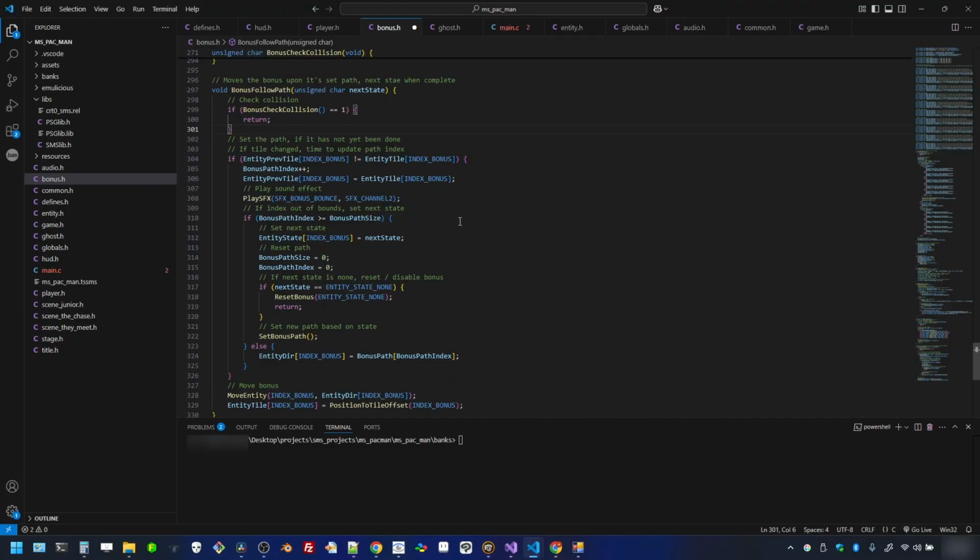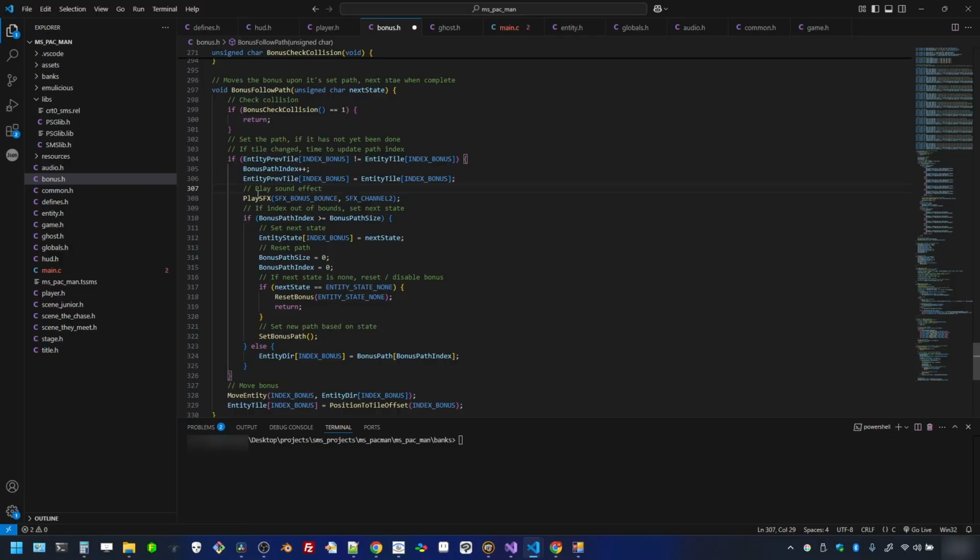If not, then we'll do this code down here. We're going to check if there was a difference in tiles. So if the previous tile and the current tile are not equal, then we know that the bonus moved into a new tile. And we're going to move that bonus path indexer by 1. And then we're going to make sure that these two tiles now equal one another, so we don't process again.